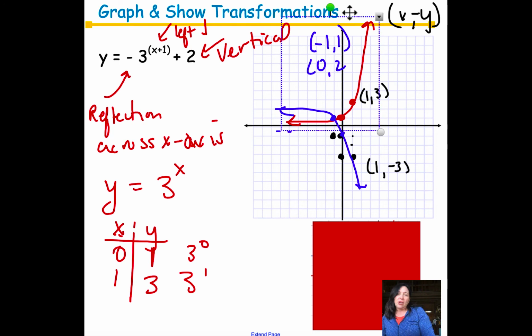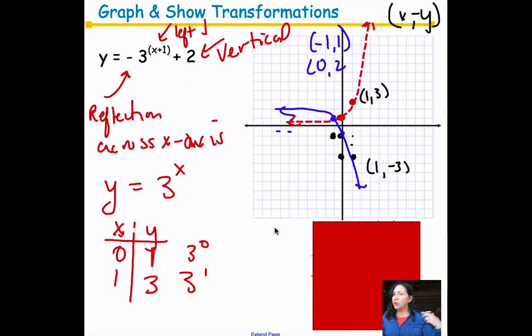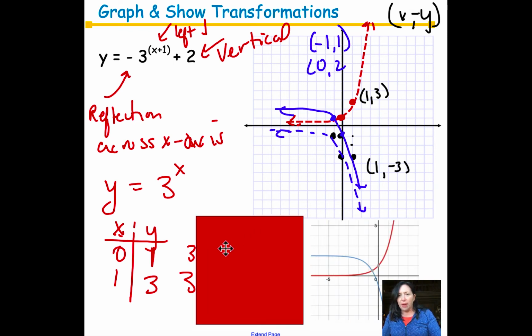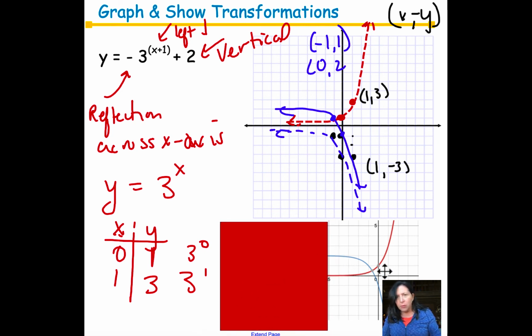And so this right here, that first graph, I recommend that you try using like a dotted line for a parent graph or a different color so that you can actually see what the final graph looks like. So this is our graph. We've shown transformations. I wouldn't necessarily lose this line right here. I would just maybe start dotting values as we go. And this is just the graph on Desmos. Same thing. So you're going to check a lot of your graphs on Desmos as you go, but that's how you plot it step by step.